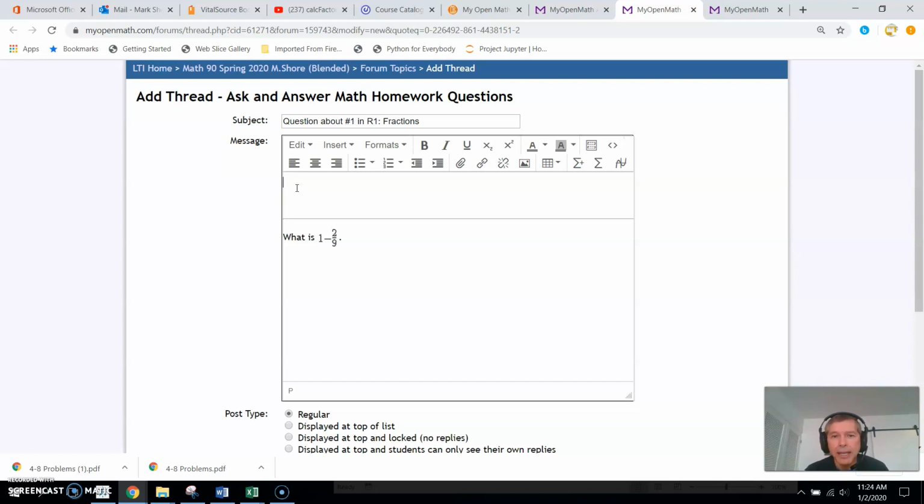Don't use this for every problem just because you didn't feel like looking at the written example or working on it. You only use this when you are completely stuck. After you've tried the written example and tried the video, and so on. And then you also have the textbook too, but you would need to write something in here to explain to us why you weren't able to solve it, or what you tried with the problem and what you got. So this isn't just for somebody to do your homework for you. Okay?